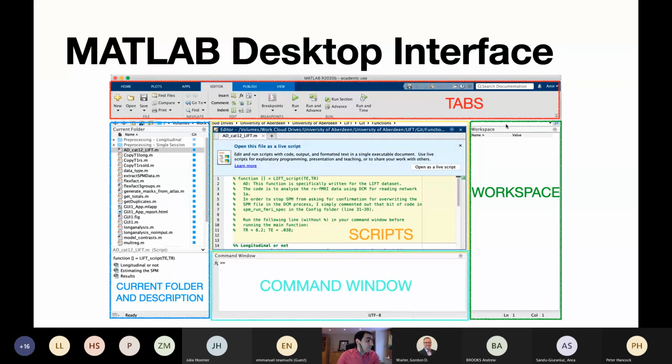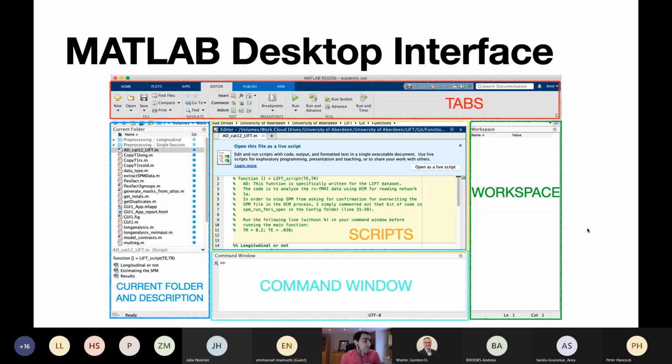We have on the left-hand side the current folder and descriptions. So that's where your folders are, and the current folder is basically where your files are going to be loaded from and saved to. And basically you can keep your files in that folder, and MATLAB would recognize them and you can use them as required.